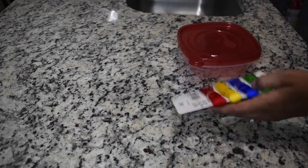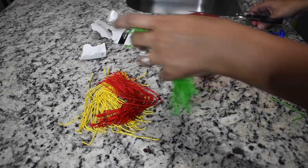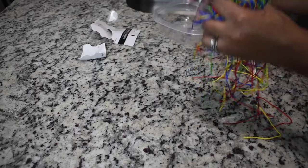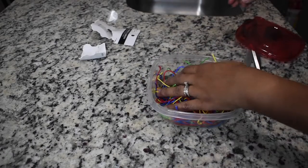I went to Michael's and got this pack of colored string for $4 because she knows each of these colors. And I cut them up and mixed them up and put them into a bowl. And I wanted her to sort them out into its appropriate bowl. But yeah, we still need to practice this activity.